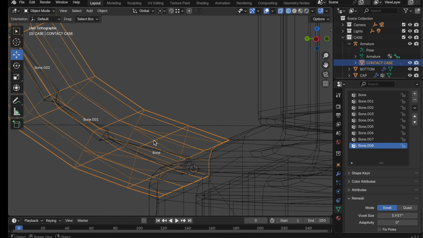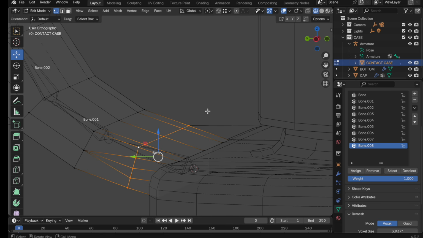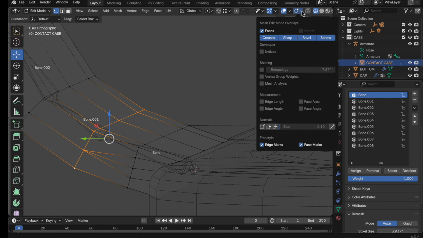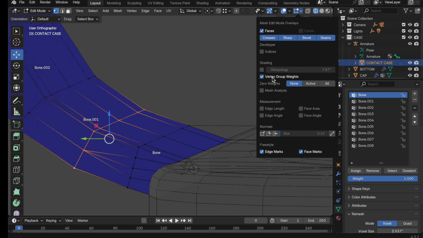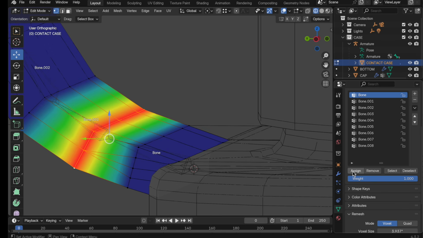So let's come back to this mesh and let's come into edit mode for it. If I go out of X-ray mode, we can still see the bones because they're now being drawn in front. We've got the names, which is really useful. If I come to this loop here, and I want to assign this to the weight, I now know that it's going to belong to bone 1. So we come up to bone 1, and we would click assign, but we're not seeing anything. But we can do that in edit mode. So let's come over here, and then let's come down to where it says shading vertex groups. Well, this is awesome because now I can, in edit mode, see the vertex weighting, and we just have to click assign, and there we go.